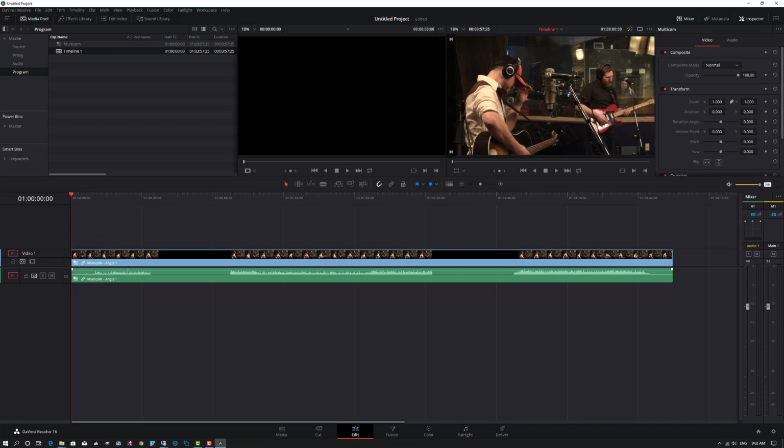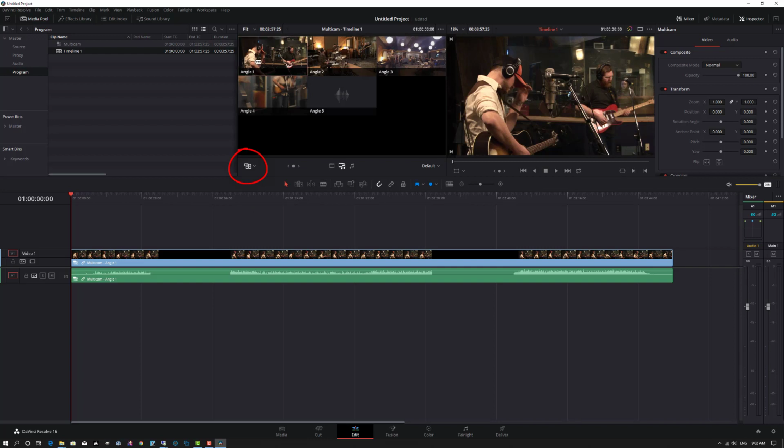Now, it turns out that I don't want to use the audio from those cameras. So what I'm going to do, we'll just switch over to the multicam tool here. You'll see multicam understands that there was angle 1, 2, 3, 4, and remember I put the main audio track on angle 5. I really don't want to use that from the multicam.